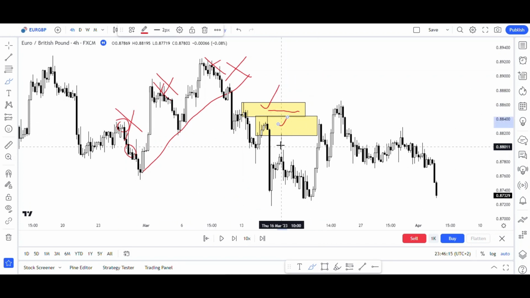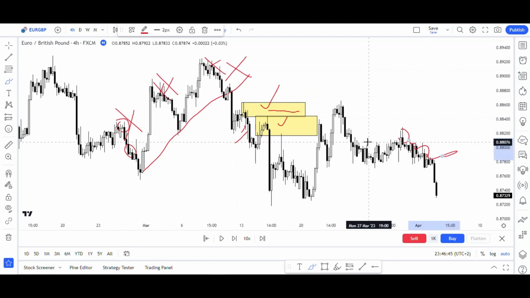But do you know why I have taken these two? Because of that strong impulse. They made a low with a strong impulse or momentum candle, like this one, a big strong pin bar. Some people call it a hanging man, if you know something about candlestick patterns. But for example, this move here, we are not going to place any trade here because this move was made with small candles.